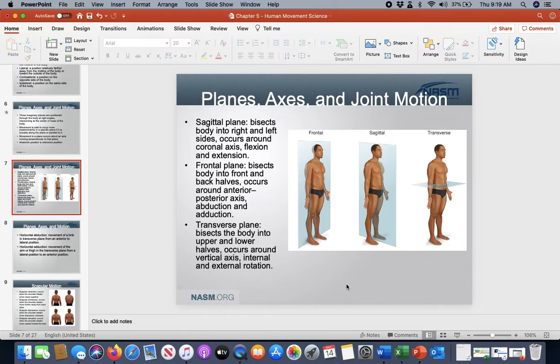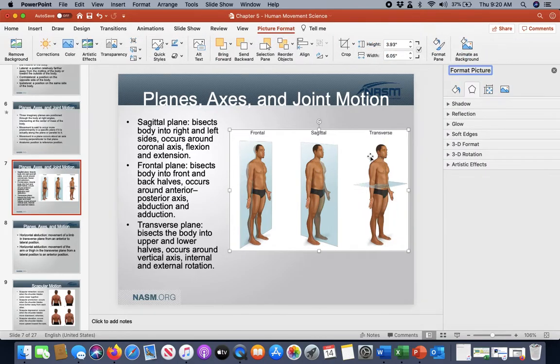Well, any of them really work, but with sagittal, what you're really looking at is front to back. Because you're cut into right and left sides, everything that you're going to be doing is going to be front to back. So a squat, your hips are flexing and extending. When you go down, your hips are flexing. When you come up, your hips are extending. When you do a forward dumbbell raise, you've got the dumbbell in your hand and you're lifting your arm straight up in front of you. That is a sagittal motion. You're going through shoulder flexion. Okay, so that's this right here. So if you see my arrow right in the middle, that's the sagittal, right and left sides.